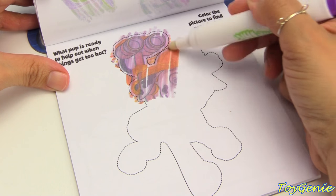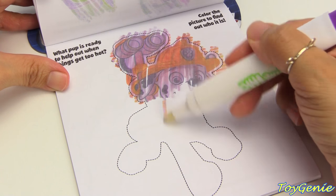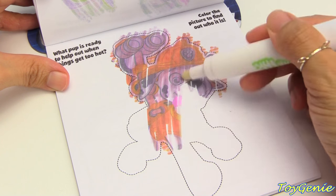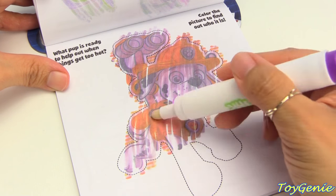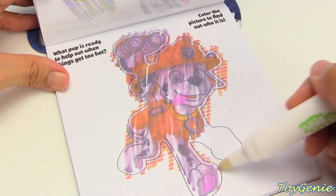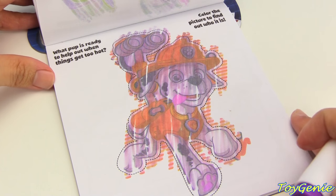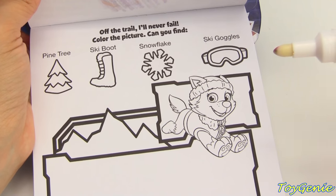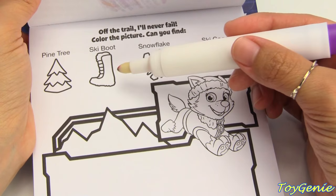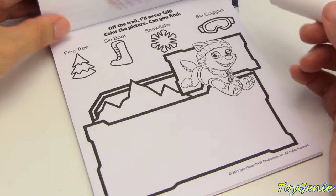This one's all fired up, and he's a Dalmatian, and we also colored one of him earlier. Who is this? Marshall! Off the trail, I'll never fail. Color the picture, can you find a pine tree, a ski boot, a snowflake, and ski goggles? Let's see.